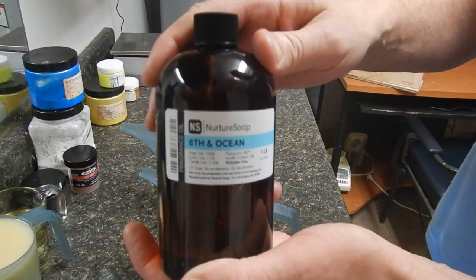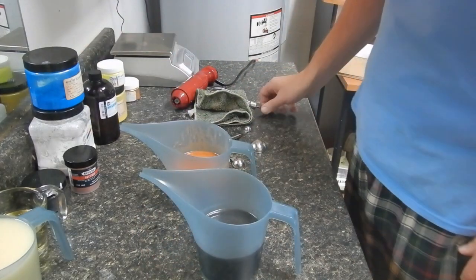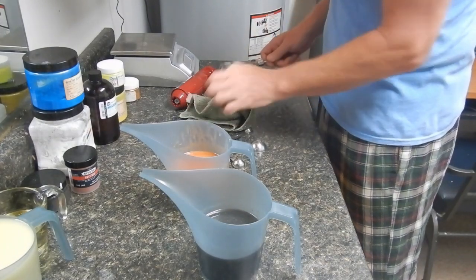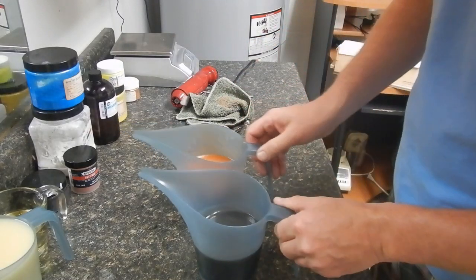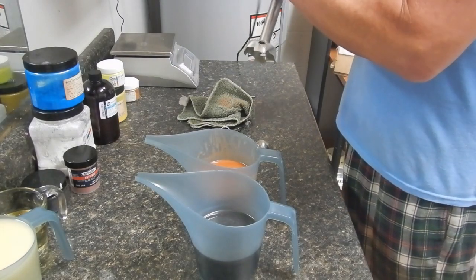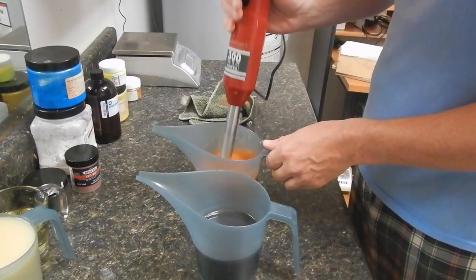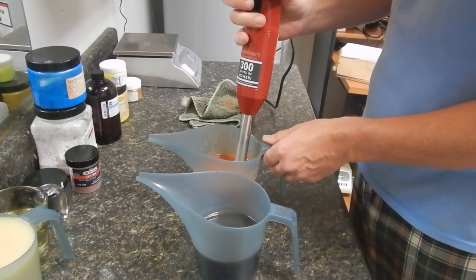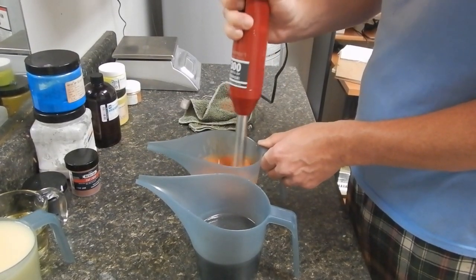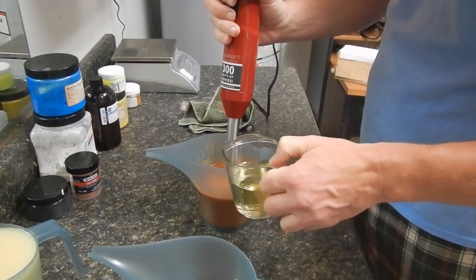And even though it's an ocean theme, this is a really good all-purpose fragrance that goes with any design, because it doesn't really have your tropical fruity beach theme, but it smells great, behaves great, and holds up its scent. It's one of my top favorites from Nurture, so love it. So let me give these a good buzz and get the fragrance in, because it's barely been stick blended. And I'm going to want it to set up so I don't wait forever to get started on the next layers.